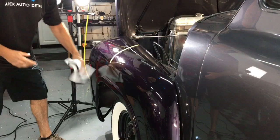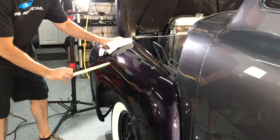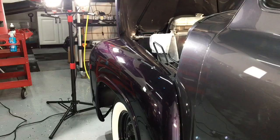All right, I wanted to do a larger area, see what that looked like first before that was going to be the final selection. And we can pull the tape off and look at this 50/50 here. But this is definitely what I'm going to use. Go around the old 55 here and get it done. That's going to draw a close to the second part here. By the time we're finished getting around this truck, this won't take long.